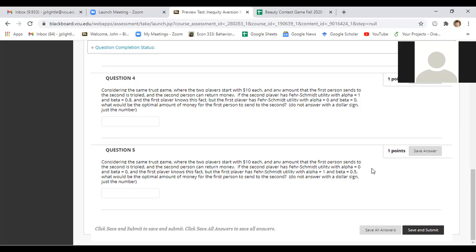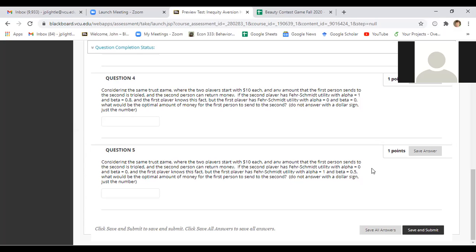I'm only going to give you money if I think you'll return it and maybe we'll have an equal amount but a higher level of money for each of us. That's when I will send you money. If I think you're not going to send me anything back, I'm not going to send you anything in the first place. It doesn't matter what my alpha or my beta are, because you never want to be disadvantaged. You never want to get less money than the other person.